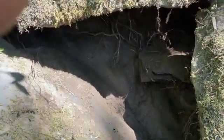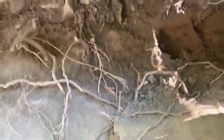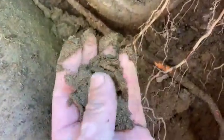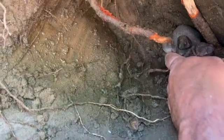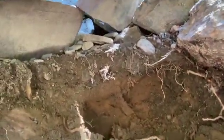All right, so it's been a few hours and I've cleaned out a lot under this rock, all the way up in there, all the way over that way. I was gonna go down farther that way, but this bottom, there's a lot of this silty material that carries nothing. And the hole that I thought I was gonna find something nice in ended up just being filled with silt. So I ended up just going back up that way.